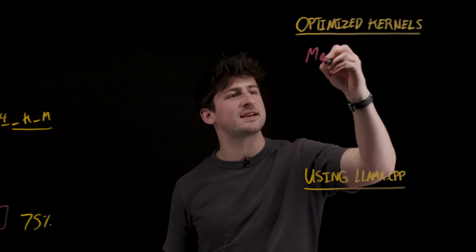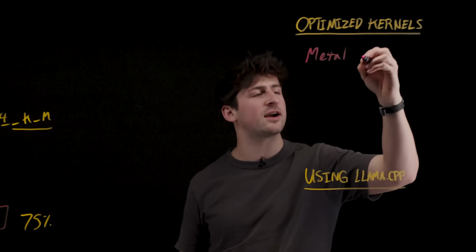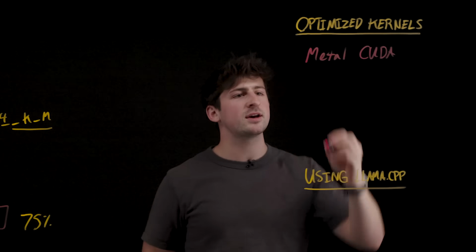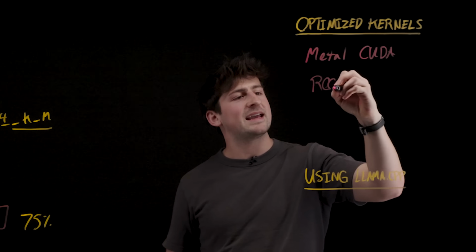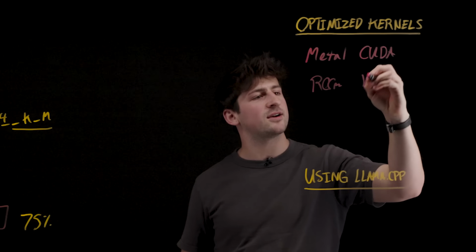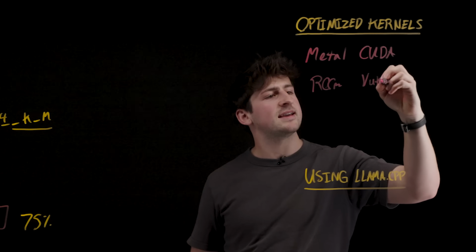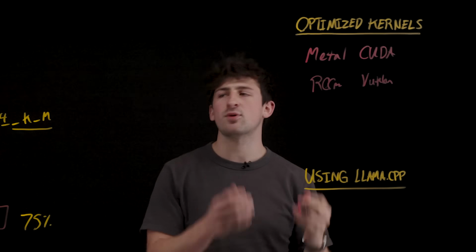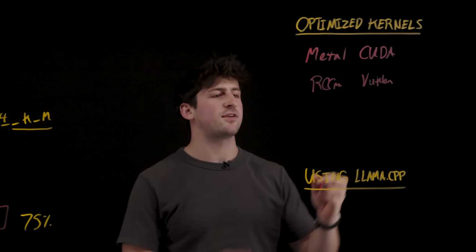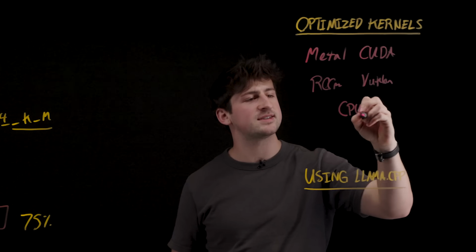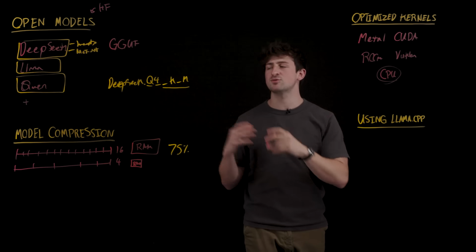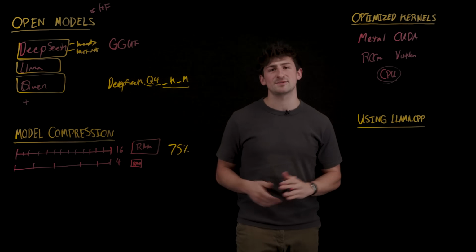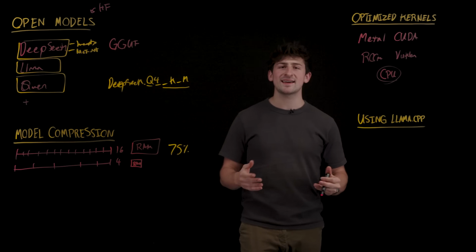So maybe you're using Mac, so there's support for Metal there, or you have an NVIDIA GPU, so accessibility for CUDA. Maybe you have an AMD card, so there's ROCm here, also Vulkan. And the thing is whatever you're running, you have support for all types of models on all types of hardware. Of course, also including CPU. So that's the beauty of it, is that you can swap out different models, compress them, and use them in an optimized way. So what does this look like in action?